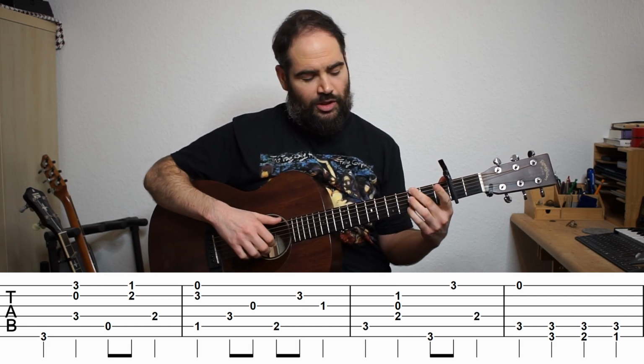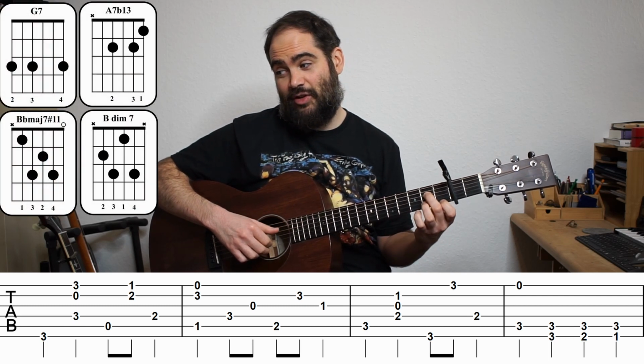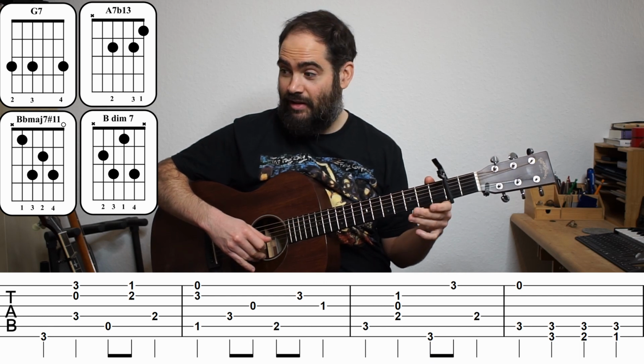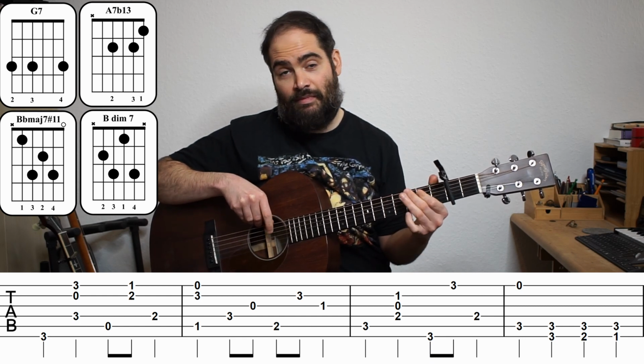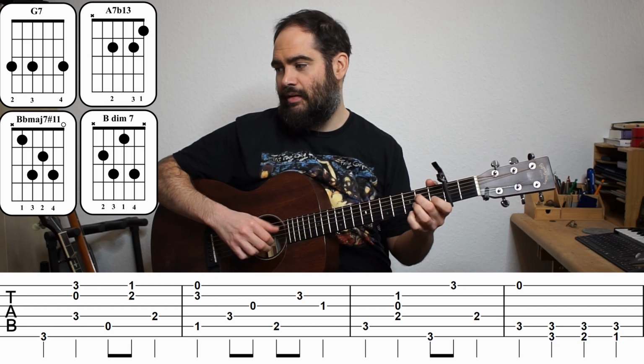Okay, now these chords: we have this G7 like we had before. Then we have this A7 flat 13. Again, the melody's going down, and the bass is going up. That's the main thing. Okay, so G7.